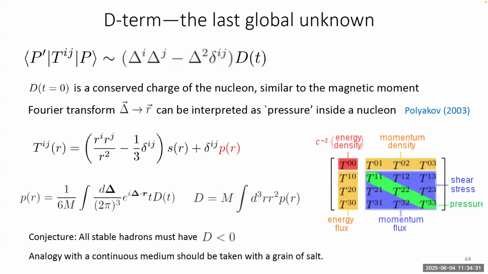There is a calculation by Shandong Ji and collaborators. They show that the D is positive for the hydrogen atom. There might be other systems with a positive D, but so far, for the hadrons, lots of calculations in models and lattice, they all find it negative. I don't know why.